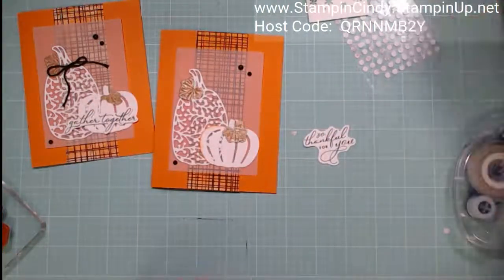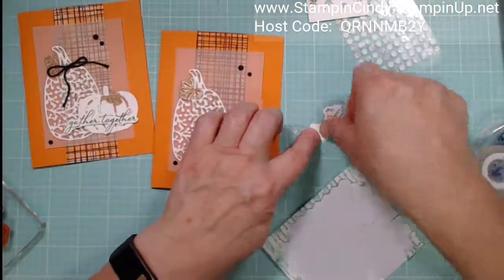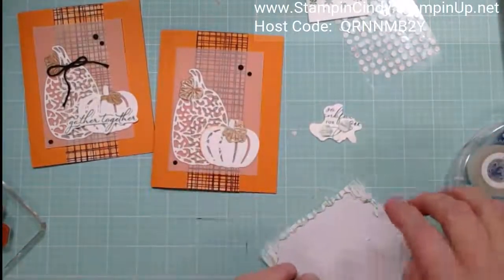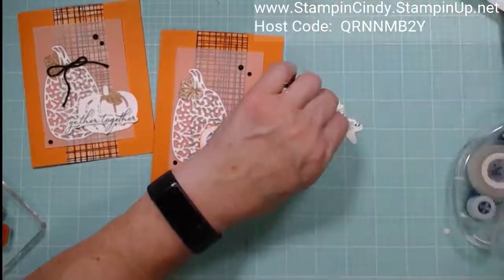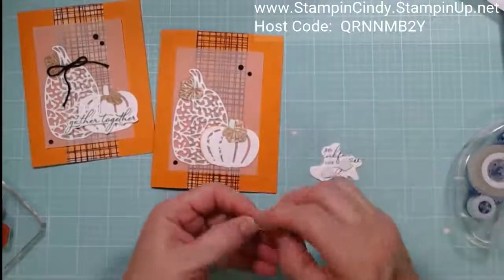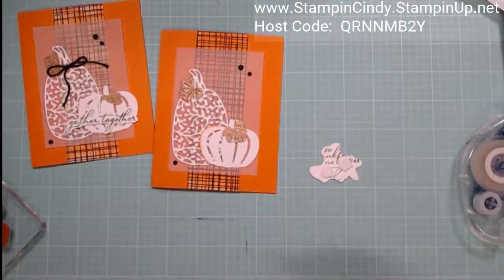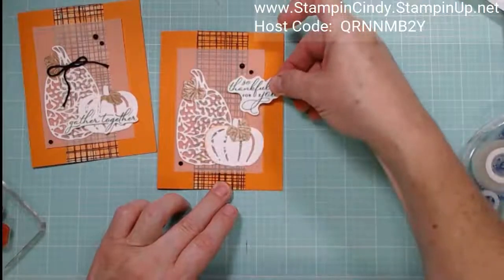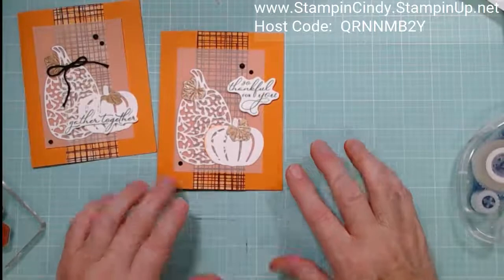Now we will pop this up, running out of dimensionals here. Gonna have to replenish. And I think that's good. Got lots of colors to everything, right? All right, and then I might just here, I don't really want to cover my pumpkins with all of that, so I'm going to pop that one there.